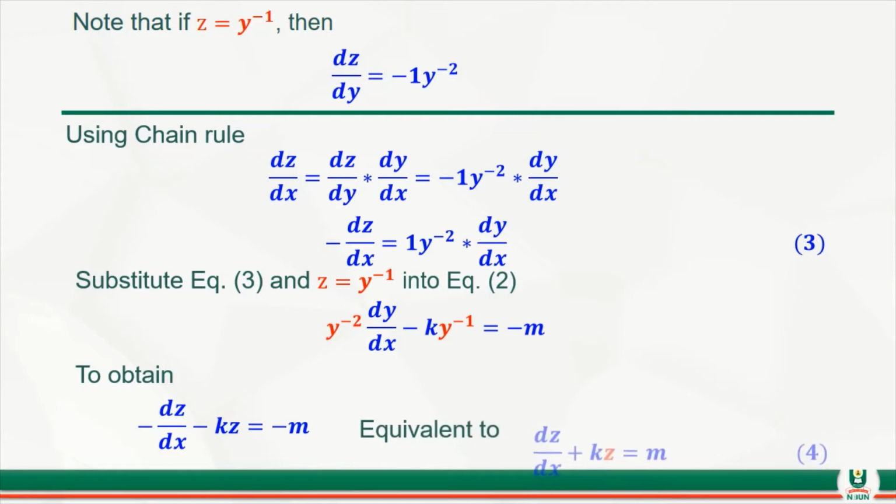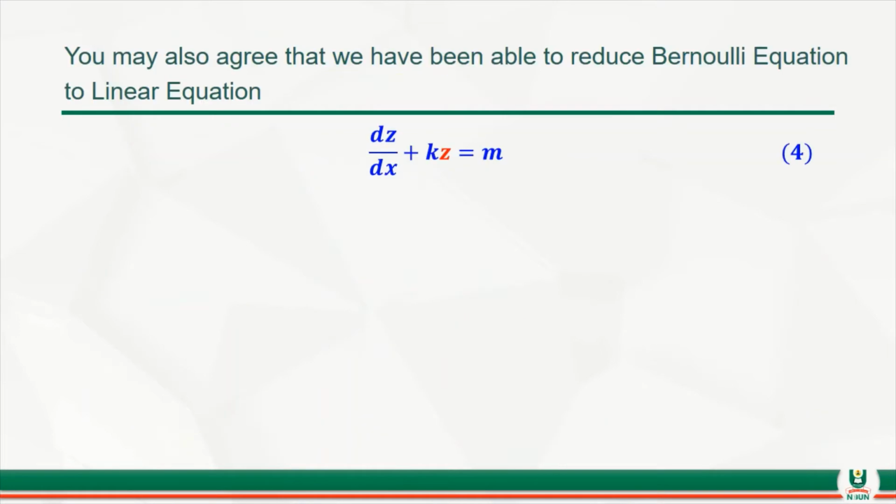Which means that we can also multiply both sides by minus 1. That will now give us a simple linear equation, which is our equation 4 that we are very familiar with. Then the next thing we should be thinking is how do we solve equation 4? Then we come up with what is called the integrating factor. The major problem we always have is how to come up with our integrating factor, if we are solving a linear equation. And equation 4 here is the same problem.